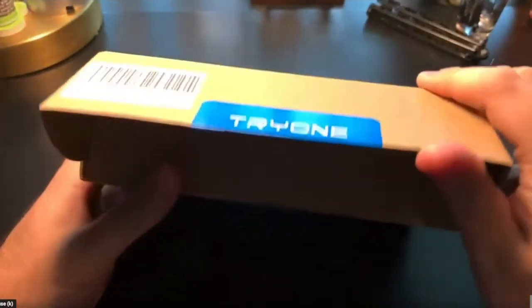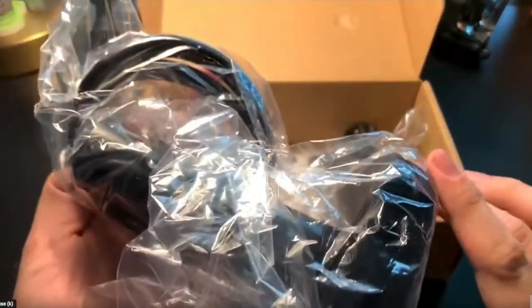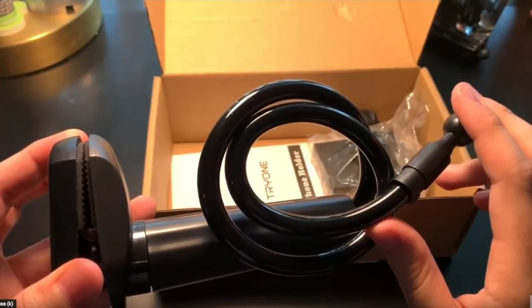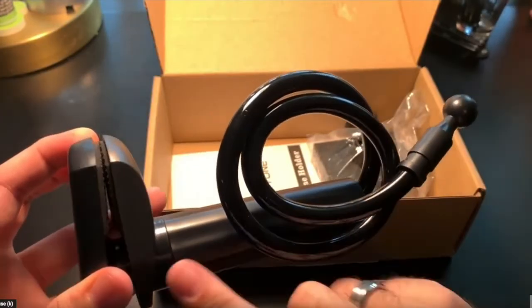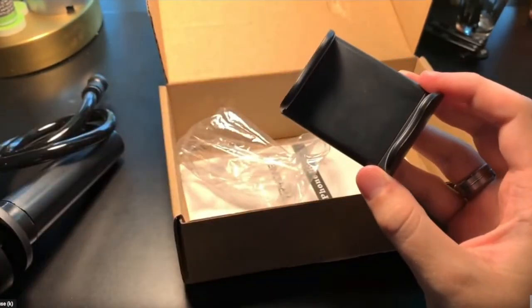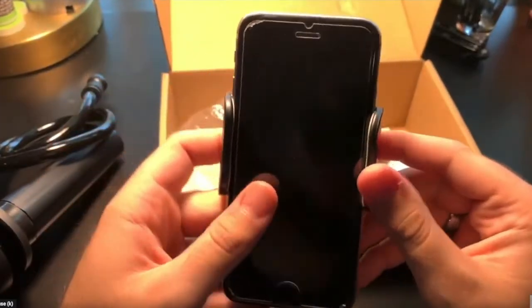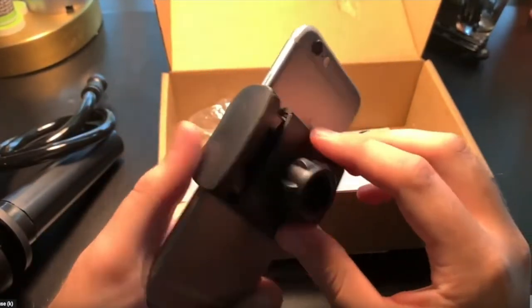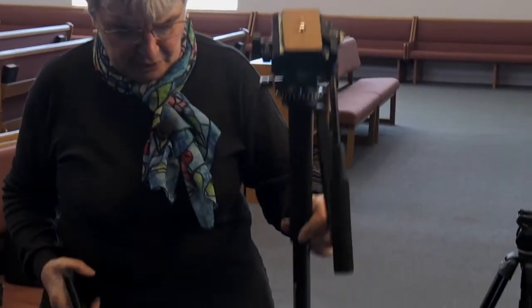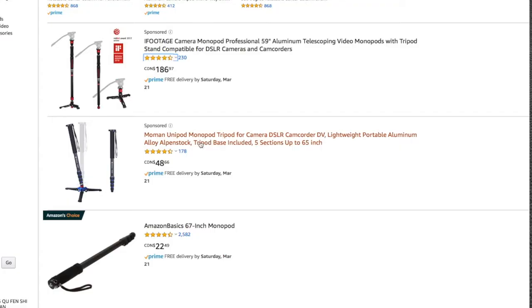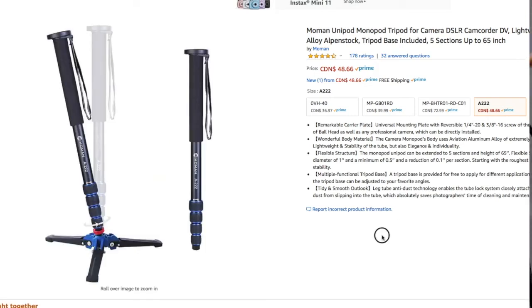One of them, which I got just recently, is this device which just clips on. And you just put the iPhone or an iPad on the end. How much does it cost? This one was $15 on Amazon. You can use one like this, which is a monopod. It takes up less room, but you still need to have somewhere that you can place it. And so it works well.